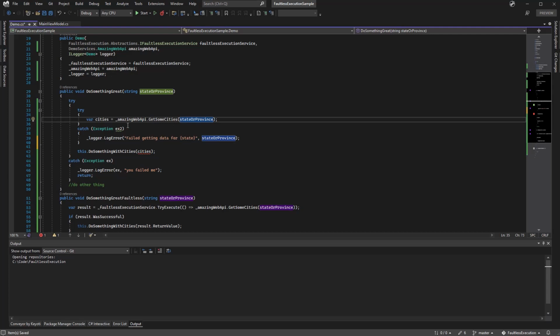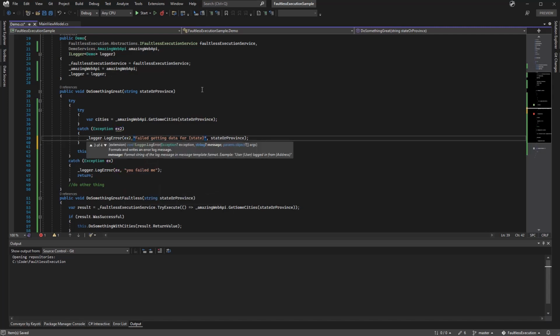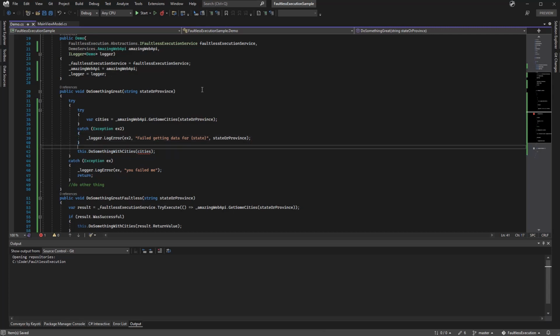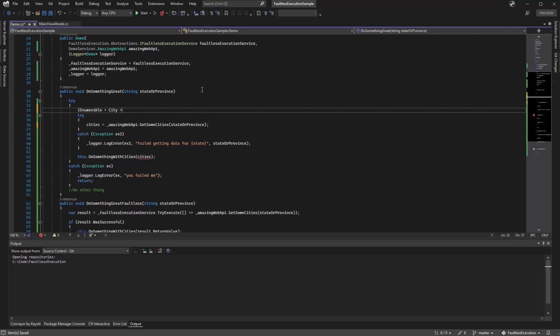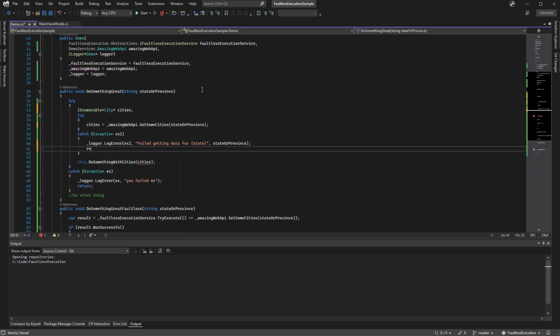But then the next thing is, well, of course, I need to actually send the exception in. The next thing is it's unhappy because now we've changed the scope and cities need to be moved out. Of course, with refactoring, this is not rocket science here. You can very easily extract this out and move this guy up, make him cities right there, and then return if we have an error there. So now we have our cities.